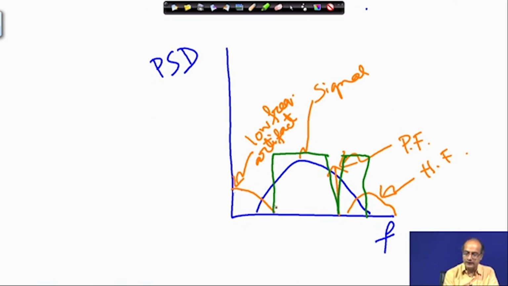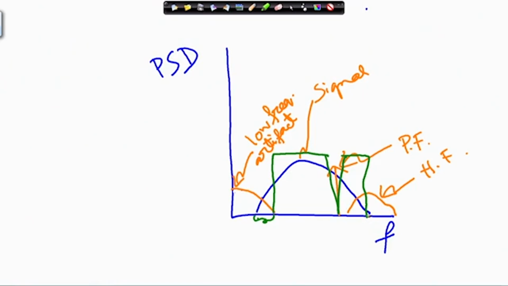Let us look at the left boundary of the band pass signal. Here the way we have taken, we wanted to avoid the low frequency artifact completely, and by this choice we are actually eliminating that. But what is happening as a result is that in this band there is some actual signal energy also, and we are losing that. Now, that is certainly not desirable. We should try to keep all the signal energy and to reject all the noise energy.